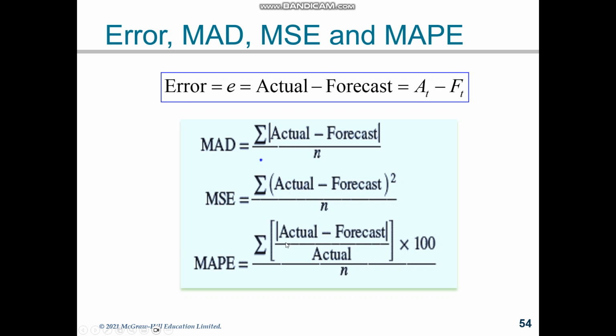It first calculates the difference between actual and forecasted data, and it divides it by the actual data, and its summation will be divided by the number of data. It shows the percentage of error, and if it is closer to zero, it's more desirable. So when we are comparing different techniques together for a data set, the one that is better has less MAPE, less MSE, and less MAD.